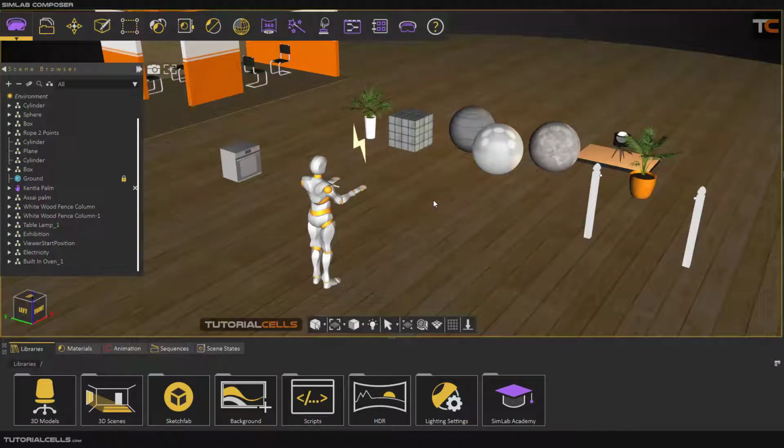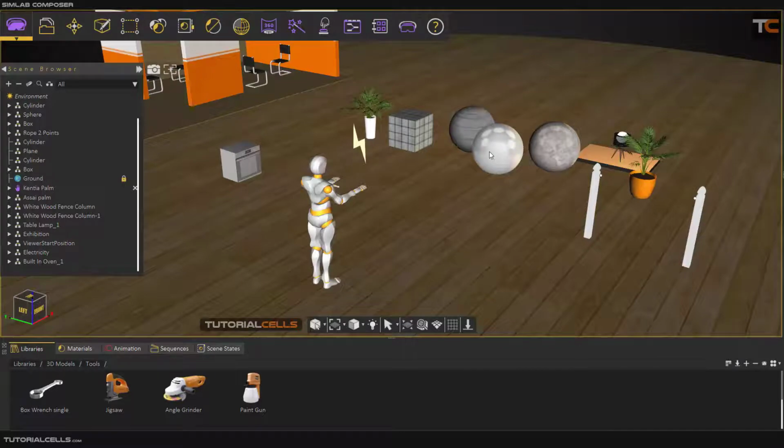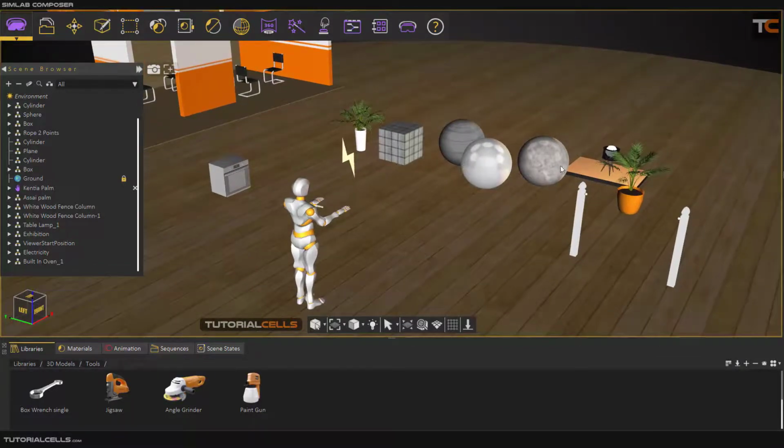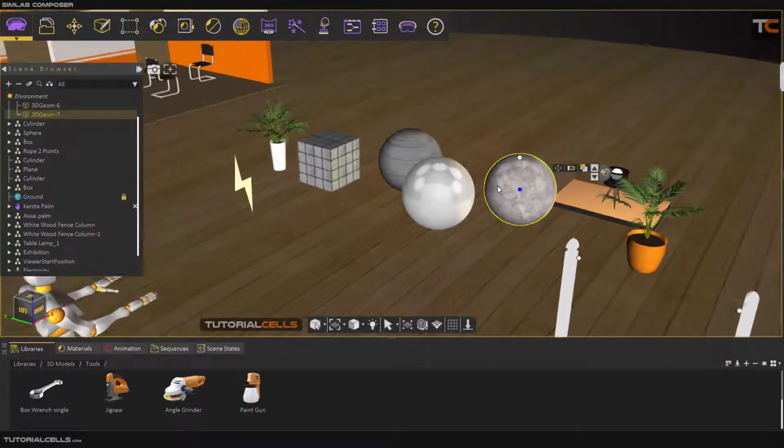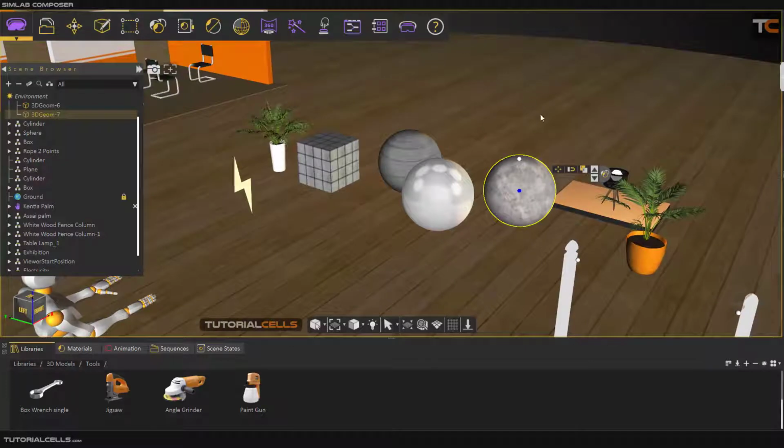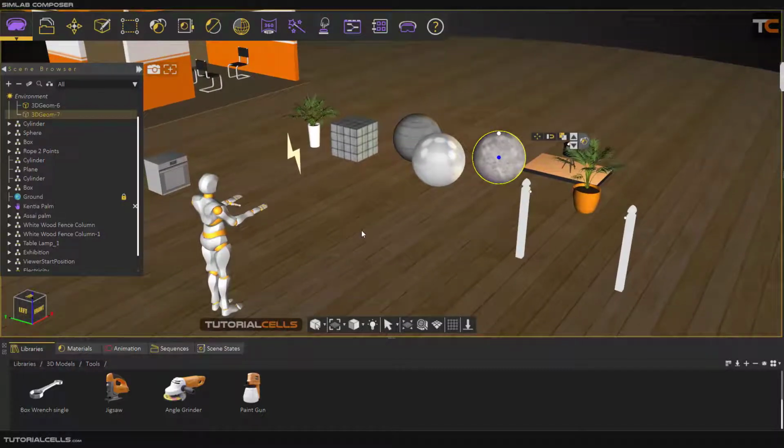Going to this object, create a path with animation, and we can grab and move it just along its path. Or for example, if you want to create a handle, let's create a handle.